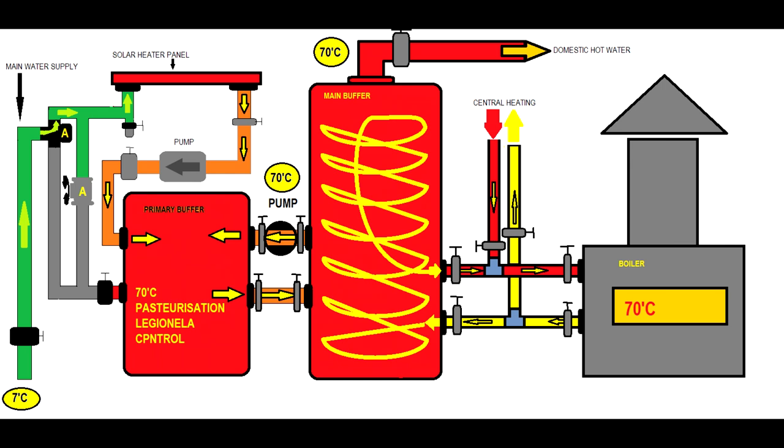I don't want to bring 70°C onto the solar heater panel. If someone consumes water, the main water supply pressure pushes water through the solar heater panel straight into the primary buffer and then to the secondary — that's fine. But I will not circulate the ring circuit through the solar heating panel; the ring circuit will not be active. This should happen mostly at night when hot water usage is at minimum, and this keeps your primary tank free of Legionella.